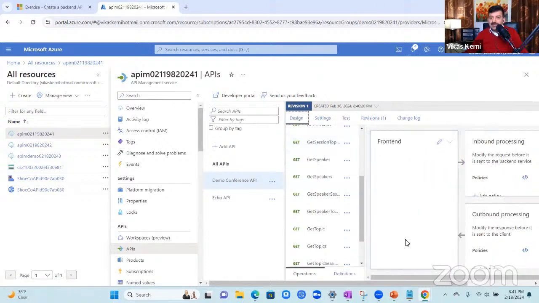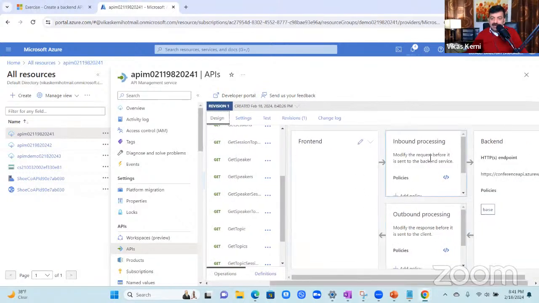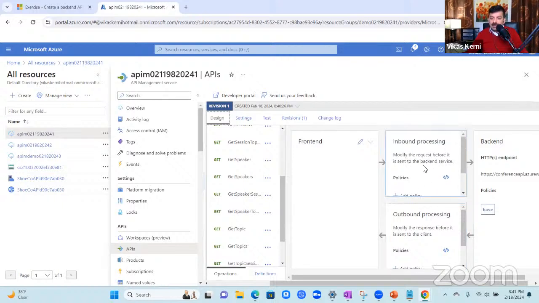And here we were talking about a lot of policies. So this is our front end. Inbound is the point where you create your policies for incoming requests. And this is the backend, and this is the outbound processing. So inbound, you set up policies for requests that are coming inside here. Backend is when your APIs are processing, and outbound processing is when your response is being sent. At that time, you can set up the policies.